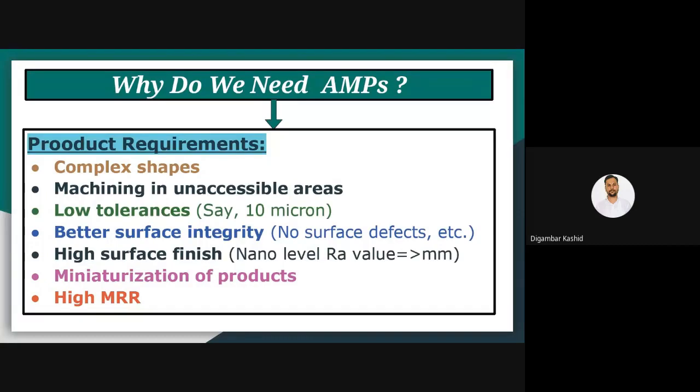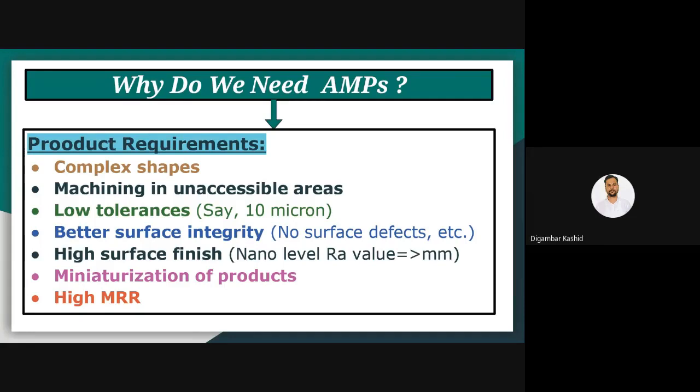The surface after machining should not have any defect such as micro cracks, poor surface finish, or heat affected zone. It is called surface integrity, and in many cases we need better surface integrity. Such defects or poor surface integrity should not be there, otherwise your component may get rejected during the inspection. So that is the product requirement in industry also, and we need to take care of these needs also.